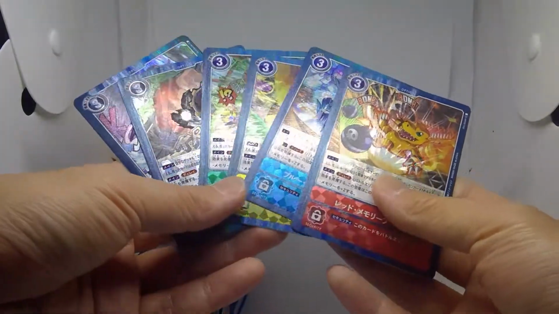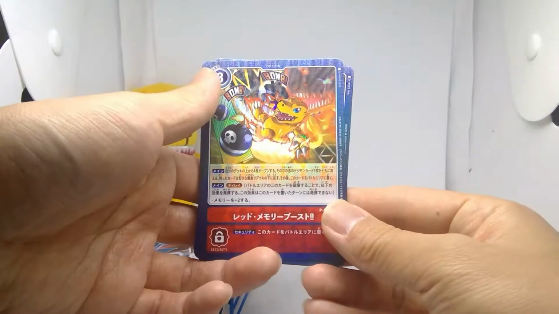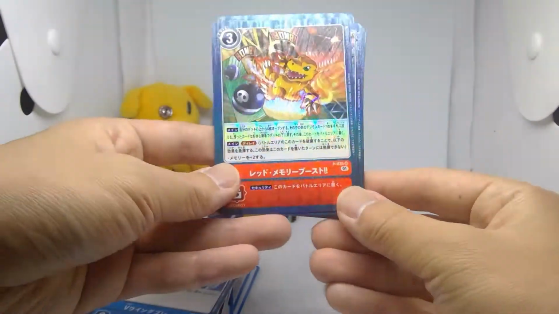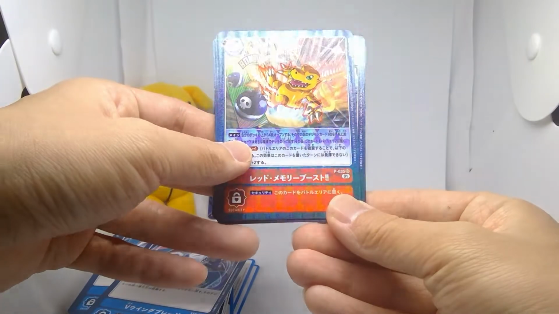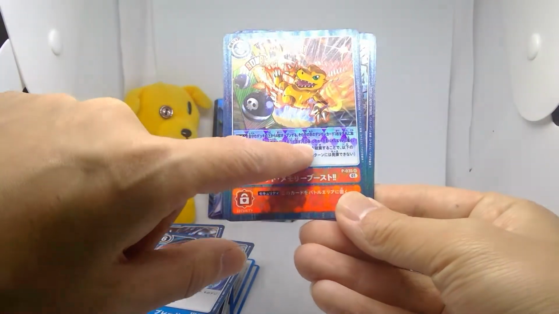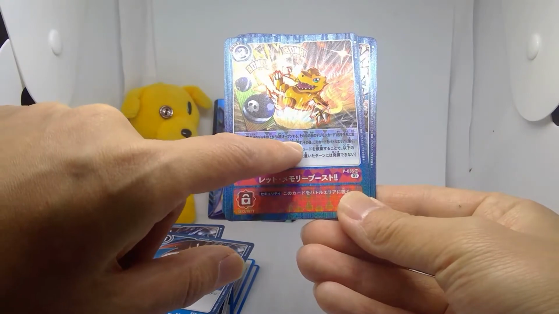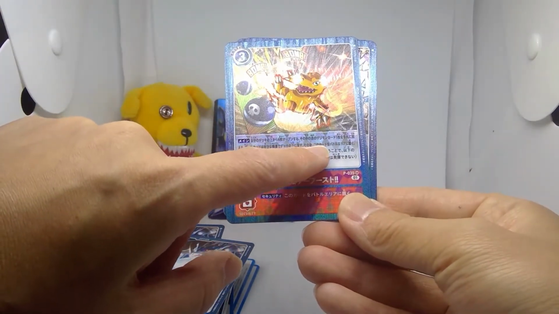So you get 6 of these, 1 for each color, and they pretty much all have the same effect of 3 cost, and their names are slightly different based on color. So there's red, blue, yellow, but pretty much it's red memory boost with the main effect of: reveal the top 4 cards of your deck, and then from there add any red Digimon to your hand, and then put the remaining cards under your deck in any order you like, and then after that put this card in your battle area.